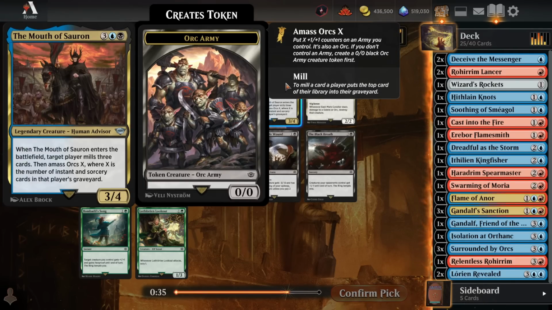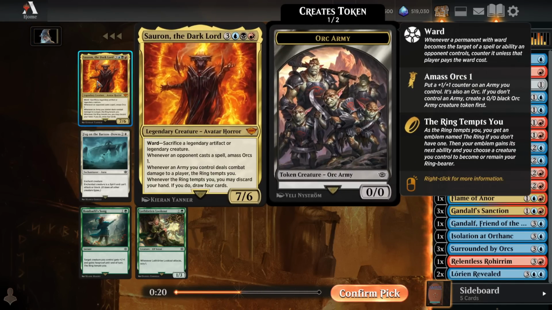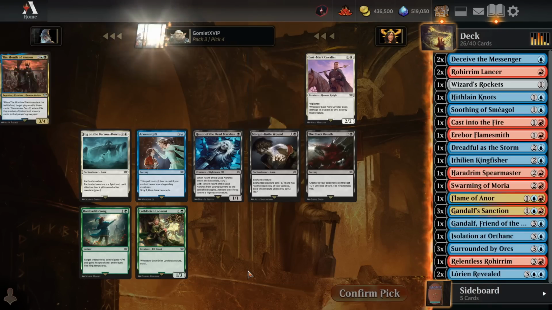I'm splashing in the Mouth of Sauron. We know why we have the Wizard's Rockets now, because we're going to have a graveyard full of instants and sorceries. That's going to be a gigantic frickin' Orc Army. I could splash in Sauron himself. Oh my god. Whenever your army hits your opponent, you get to discard your hand, draw 4? Jesus Christ. Alright, I guess I have to take Sauron.